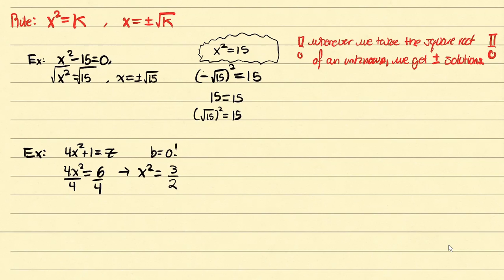And then I can use the square root property. Take the square root. And my solution is this. What am I missing? I forgot something. Plus minus sign. Yep, plus or minus, because I took the square root of something that's unknown. X is an unknown. That's why we're trying to solve for it. So when I take the square root of x squared, I need to be careful and incorporate the plus or minus.